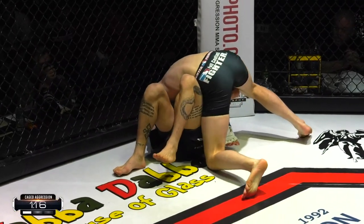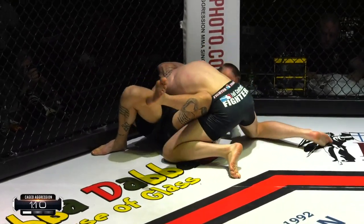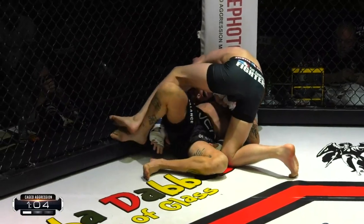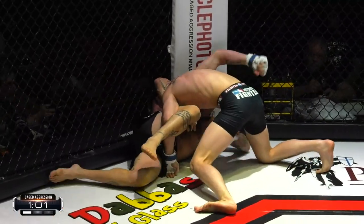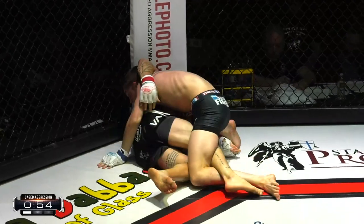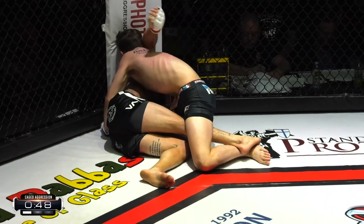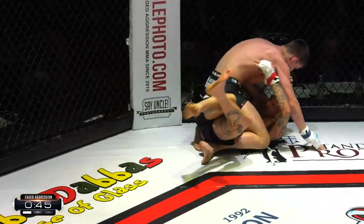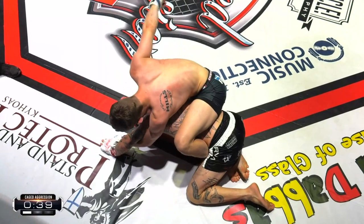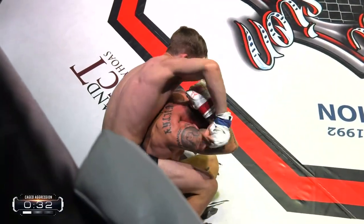Got to put his knee on that arm and pull his arm out. A little over a minute to go in the first round — he's putting his knee on it. There we go. And he's looking for that mount, crosses over, he got it — a little high, he gets taken off. He's in a bad spot, up against the cage. Still in the top position. 45 seconds left here in the beginning of this first round. There's the full mount — let's see what he can do with it. Looking under the neck, this could be it. Trying to soften him up. He's under the neck again. Polzer is grabbing that hand, doing a good job of defending.